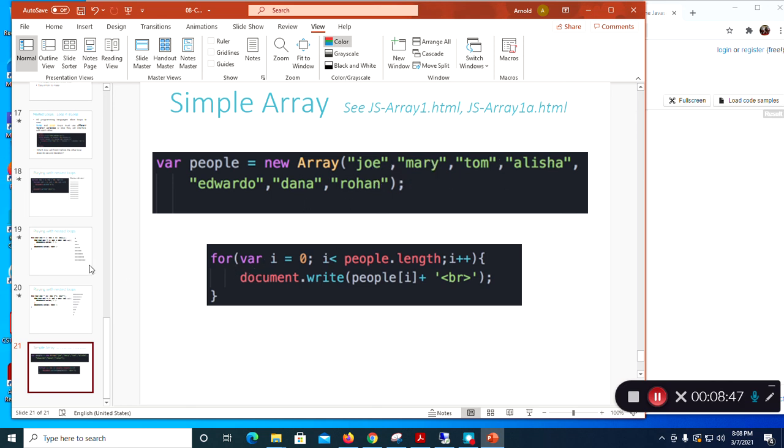And then we can leverage what we just learned recently by using the for loop to say, well, here's how many people, right? So while i is 0 to the number of people, so that's people.length, the length of this array. The length is how many elements you have within the array. And then you keep on going through i++, and then you can write out the names of all the people, right? So this people with these brackets and the i, that's how you reference each of the buckets within the array.